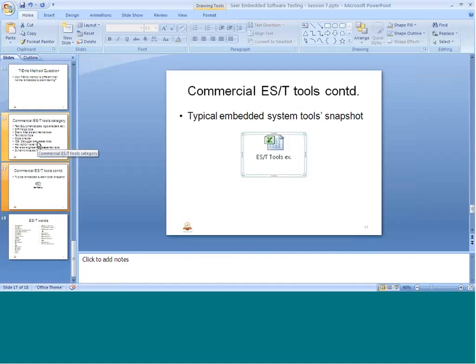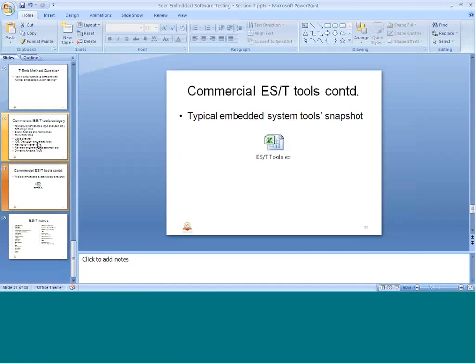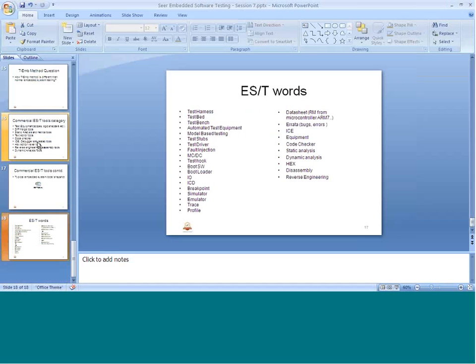So that is about the commercial tool categories in general and an example of commercial embedded system development and testing tools. Okay, so again, every session we will have these words which we have gone through, or which we can use. So this will be growing all the time.